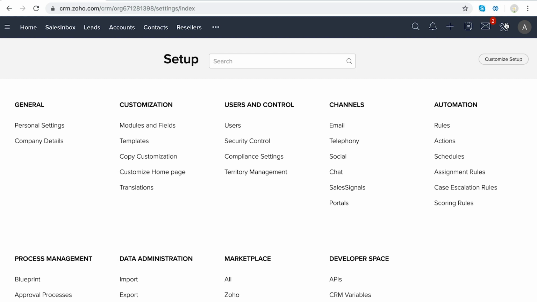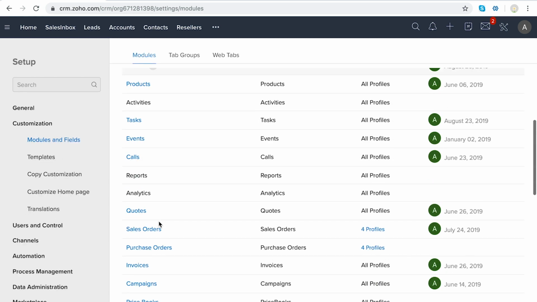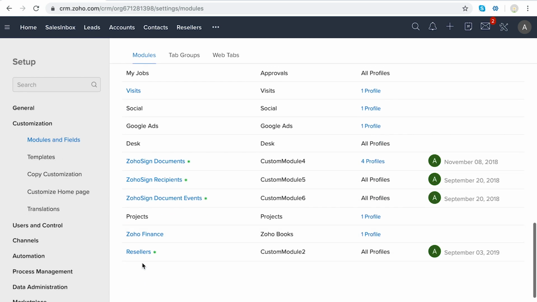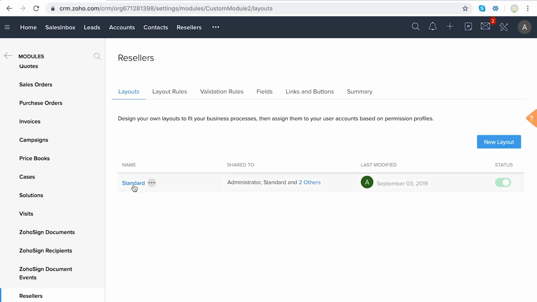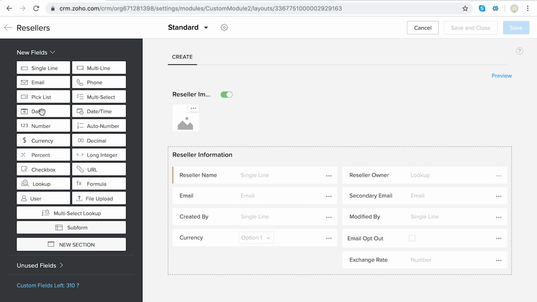Now, let's see here. Go to setup, go to customization, go to modules and fields, scroll down, look for your reseller, go into the layout, and suppose we have a single line field like reseller ID for discount.